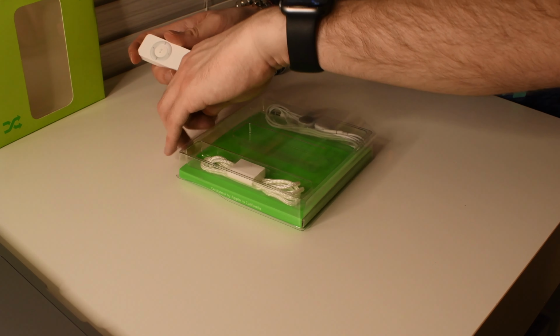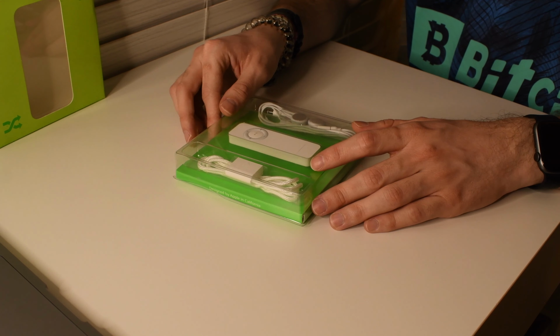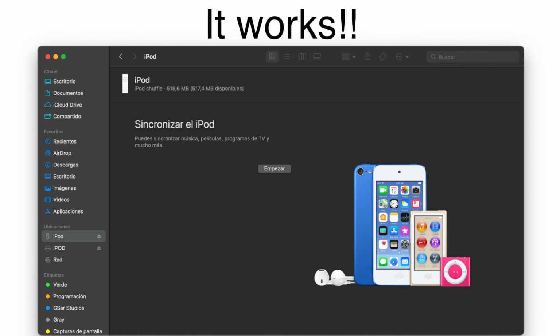And yeah, that's gonna be it. I'm gonna rebox it, and that's gonna be it for this review. I will try to plug it into iTunes and all that, but it might be a hassle, and it might not be of much help, because as we saw in the third generation iPod Shuffle unboxing and review, there's no possibility to listen to it without using these headphones. You cannot use AirPods or something. So yeah, and also, why would I even want to use it? I mean, to be fair, I would use it, but I also have this one, so I would probably use this one before. But yeah, enough of this.